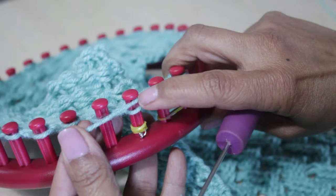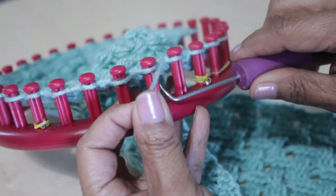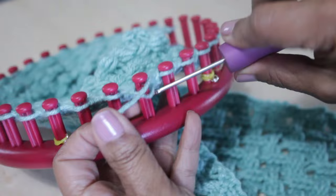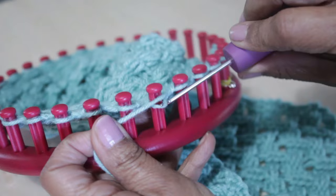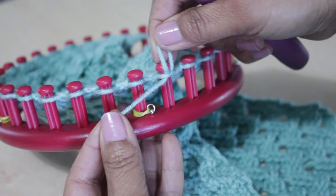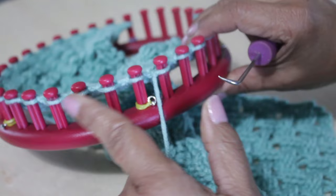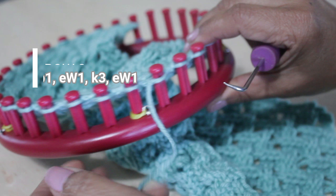We're going to start with the first knit stitch using the flat version: place the yarn over the existing loop, take the bottom loop over the top and knit off. There are five of those — you can also use the true or U-wrap. Then we're going to end that row with a purl. To do the purl, put your working yarn under the existing loop, scoop up to create a new loop, take the existing loop off the peg, put the new loop on the peg, and pull on your working yarn. That's row one — repeat as necessary.